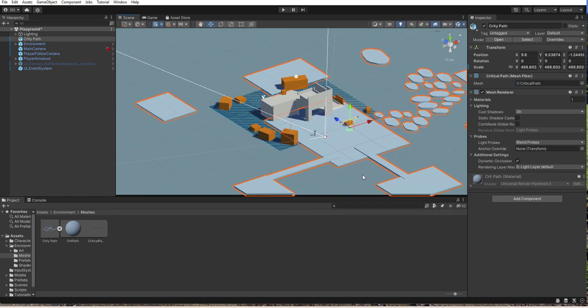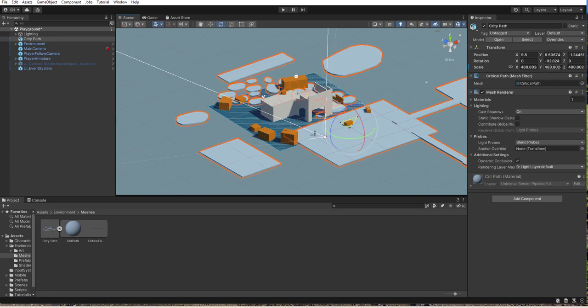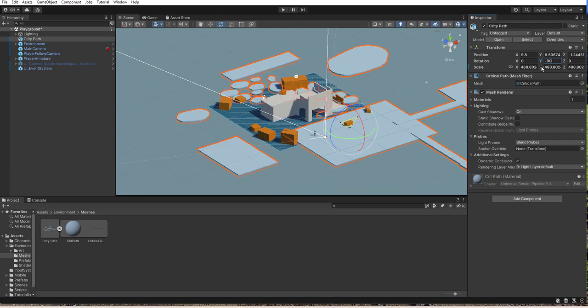And you can see it's kind of sideways. So we want to rotate it exactly -90. We can actually go to the top view again.